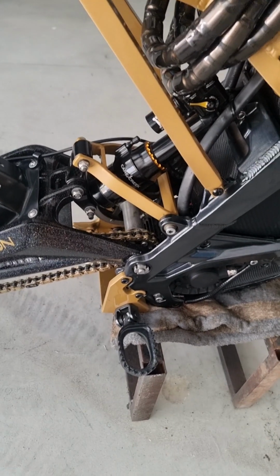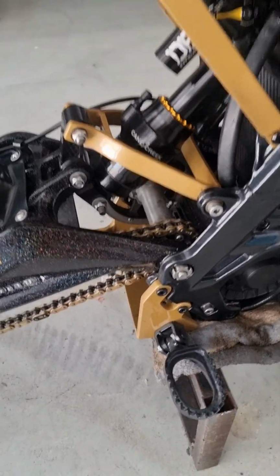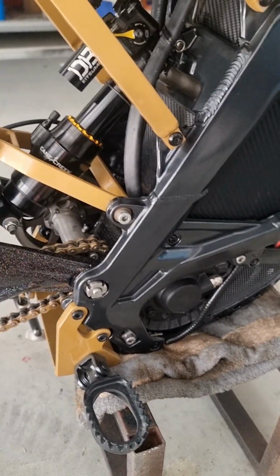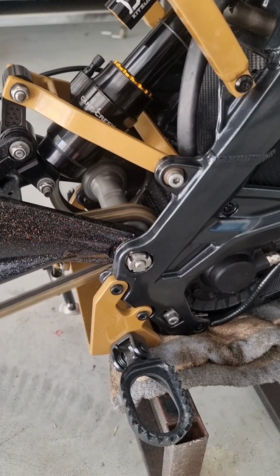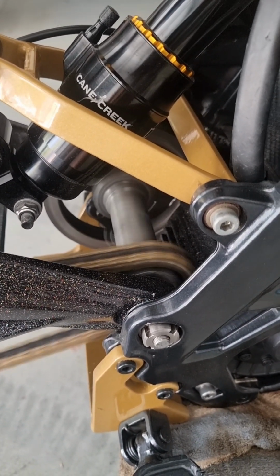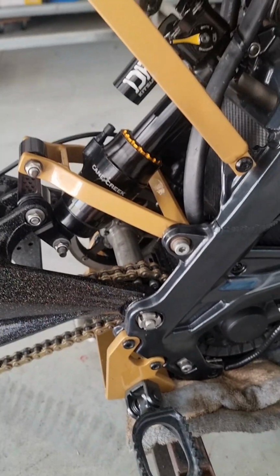Okay, so I've noticed, because of my own fault, I haven't been regreasing my regreasable jackshaft. So what happens is the bearings start getting noisy. Now this is my fault because I've neglected it and I've been too busy trying to crack speeds. Now if you listen, you hear the bearings starting to get noisy. Now I'll re-grease them now and we'll see what happens.